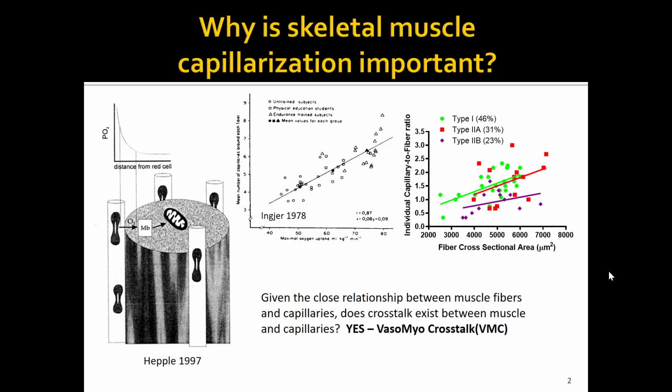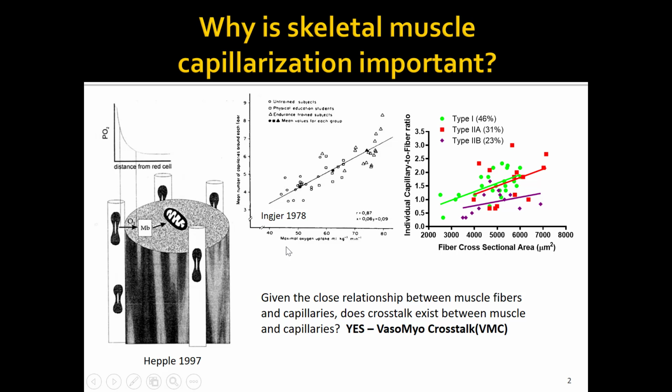We see an intimate relationship between muscle, here in this cartoon with mitochondria, and the vasculature, here with capillaries of the microcirculation. This close proximity is important for facilitating delivery of oxygen, insulin, other substrates, and the removal of waste products.